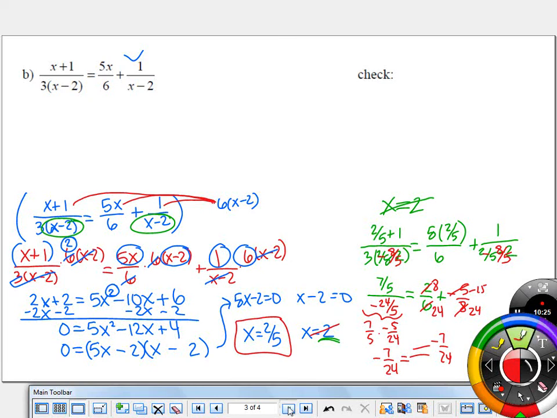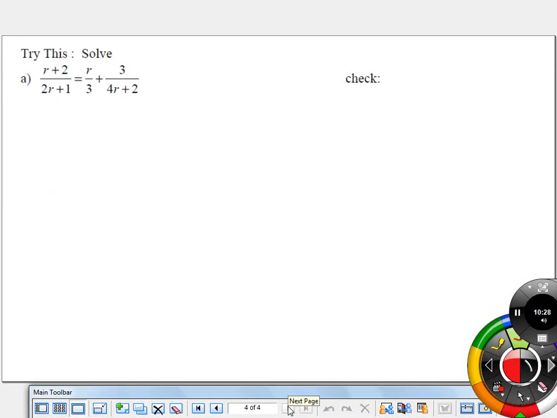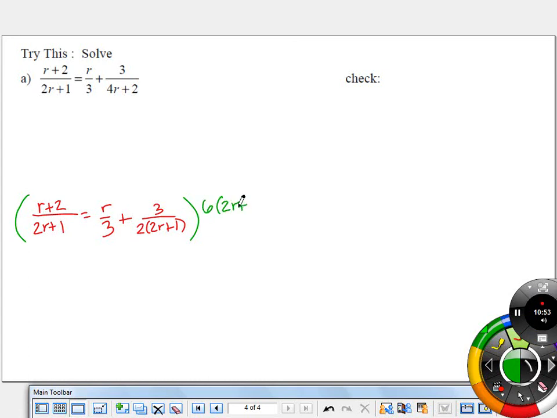All right, the last solving equation that we are going to look at. I'm going to go ahead and first factor any denominators that aren't factored. Notice that the 2r plus 1 factor shows up everywhere, but we have to account for a factor of 3 as well as a factor of 2. So I'm going to choose 6 times 2r plus 1. The 6 was chosen to account for the factor of 2 as well as 3. I'm going to distribute that to each term and then see where that leaves me once I multiply each term by 6 times 2r plus 1.